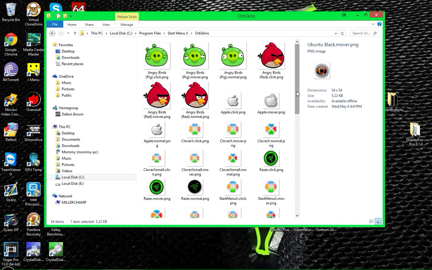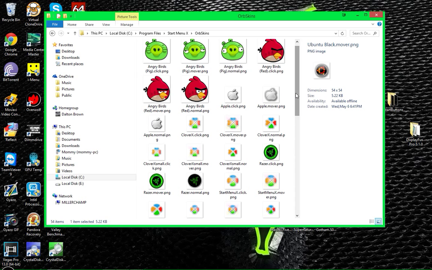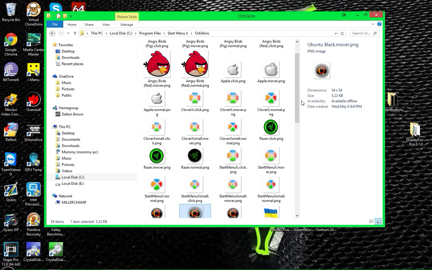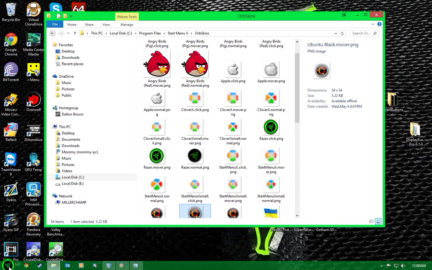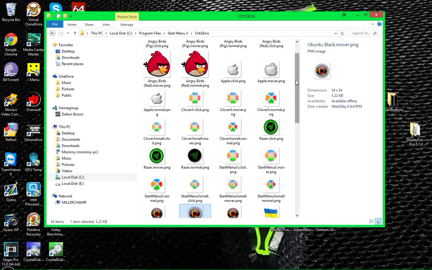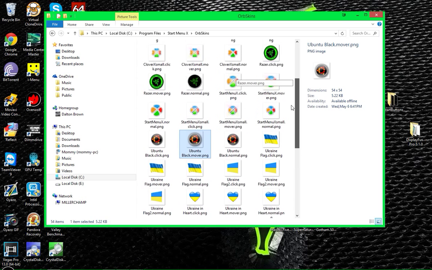Now you probably could do this with a JPEG if you wanted the background, if you wanted it to be a square. You can probably do that, but me personally, I don't like the square. The circle is a little more fluid. It's got a little more visual appeal to it. But that's pretty much it.